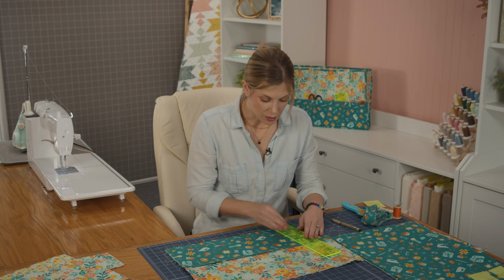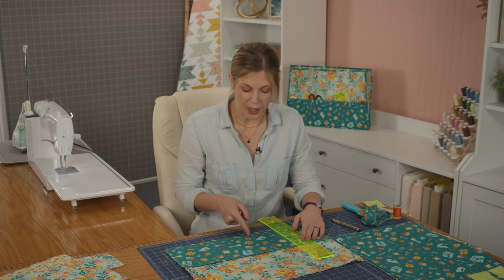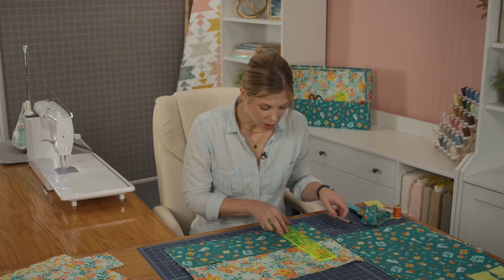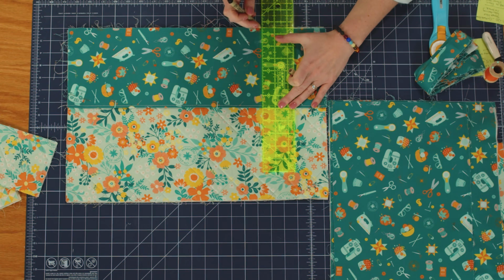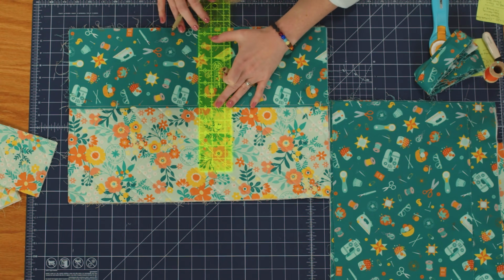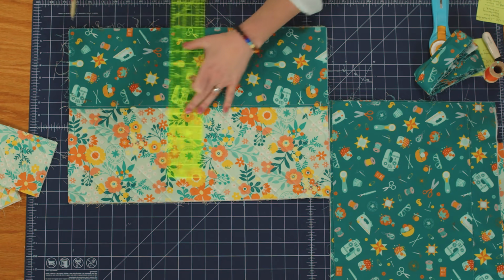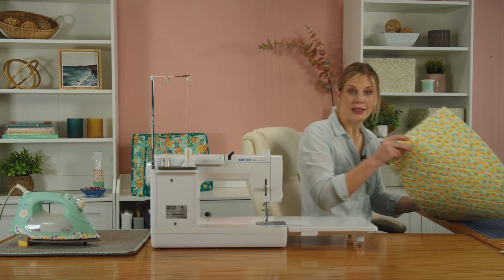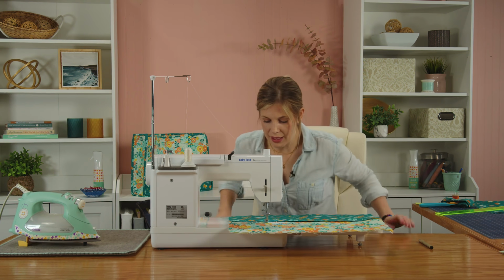So you would just lay your ruler along that edge. You could line it up with the top of the pocket and draw all the way down with your chalk marker, just like so. I'll go ahead and do it for you. Not a big deal. And so we'll just work our way across. Just like so. You could even use a pencil if you wanted. I just marked those really lightly, and now we're going to take this back to the machine and just stitch right on those lines that we drew.